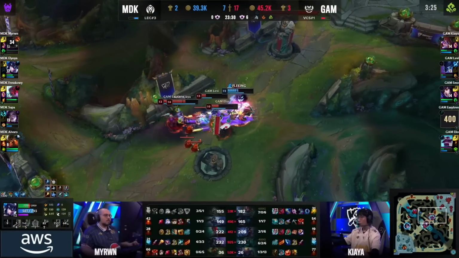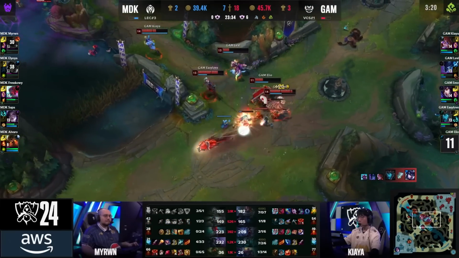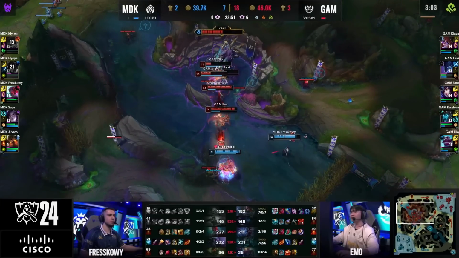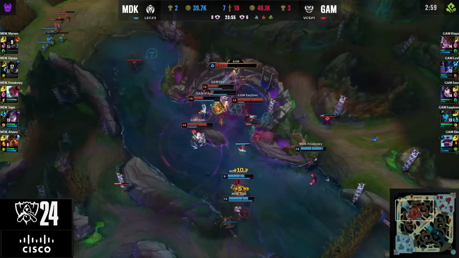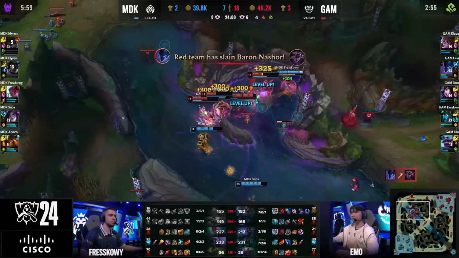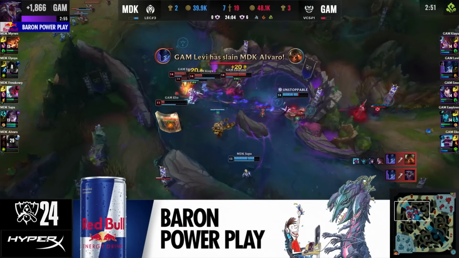The fear is here. Goodbye, Sejuani. Another kill for Easy Love. GAM get pushed off, but they just go right back to it after the kills. Alvaro, hook goes wide. Supa trying to come in. Frescowy, no ultimate. Emo running interference. Baron down to about 4,000. They've also got a Callista. It should be an easy secure. It's going to be secured by Levi. But what about the fight? Frescowy's got the chance to go huge here, but he ain't going to find it.